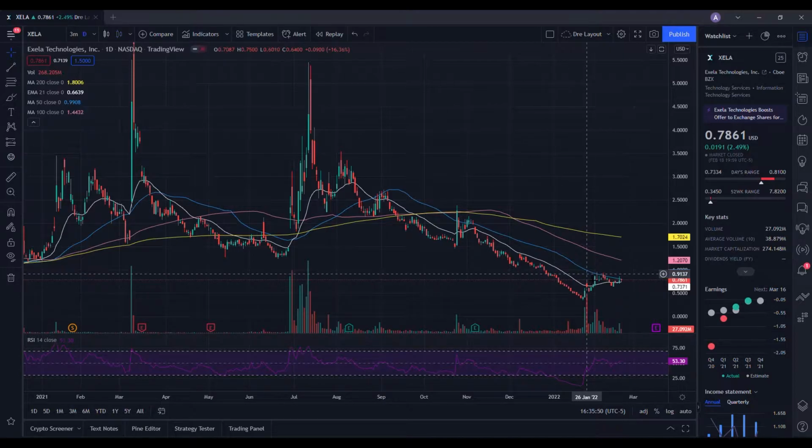This will be very essential because I want to see us get to $1. $1 is very doable, but do keep in mind there will be a lot of selling pressure here. So this is an area where you're looking to take profits. I would make sure to put a limit sell maybe at around 99 cents, maybe 97, or maybe $1.01 just in case you get that pop right above $1.